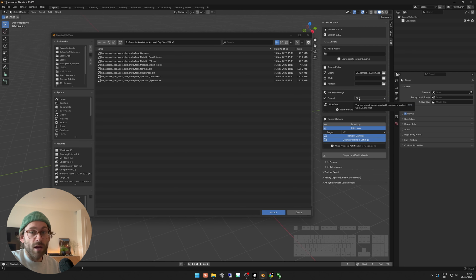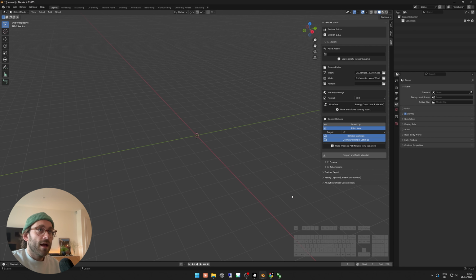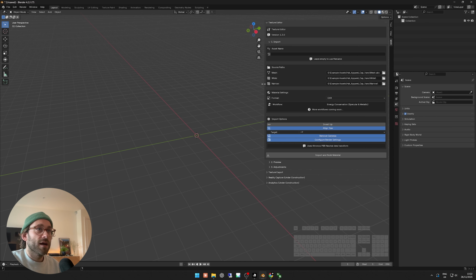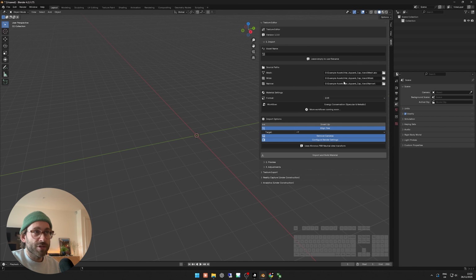The drop down here will allow you to pick whatever, but this is the folder that we're going to be reading from. And then we'll do the exact same for the narrow. Great, so if I expand that, we can see we've got the mesh, we've got wide, and we've got narrow. Now, if you had a folder that had EXRs and PNGs and JPEGs all in one, then this drop down will show you all of those different options.